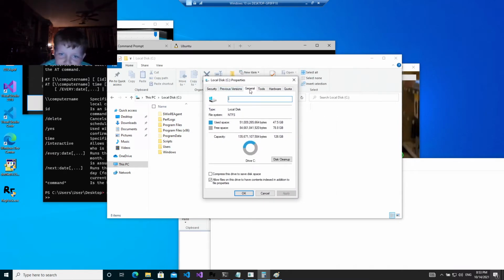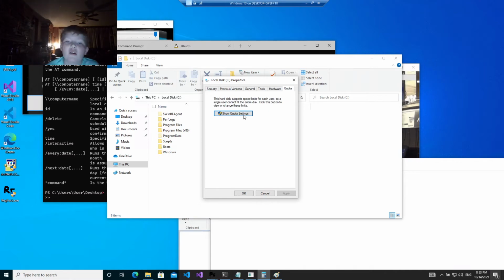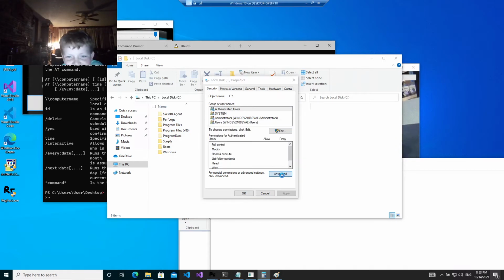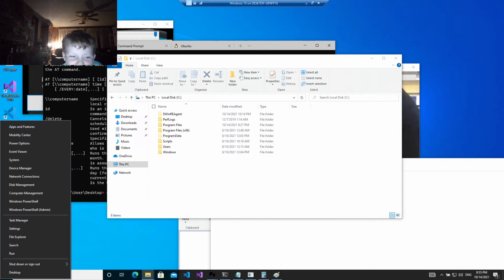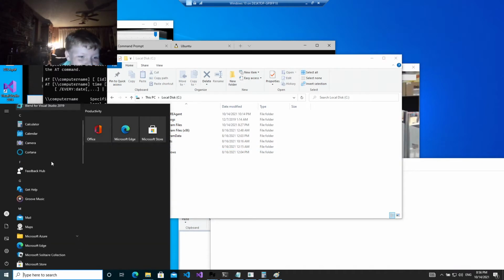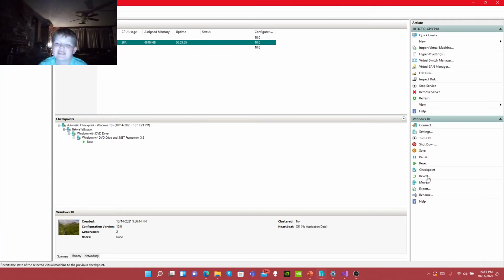The general tab was moved over here. Okay. I'm not going to comment on more design choices. Can I show quota settings? No, I can't. So I click this button to view stuff. I can't open this computer. I can open this one though. And then stuff happens. Oh, I got a start menu! Yeah. Ah, dang it, disconnected. Reconnect. Please reconnect. I want to reconnect.